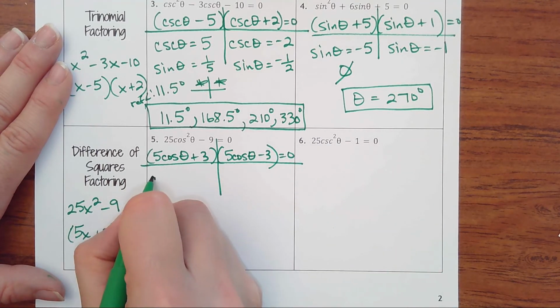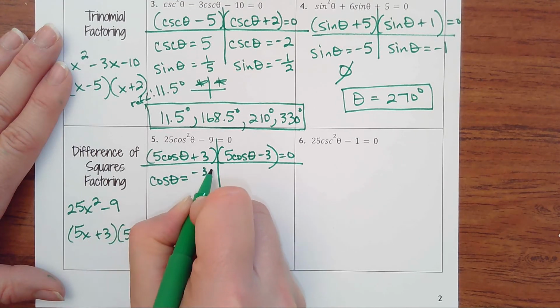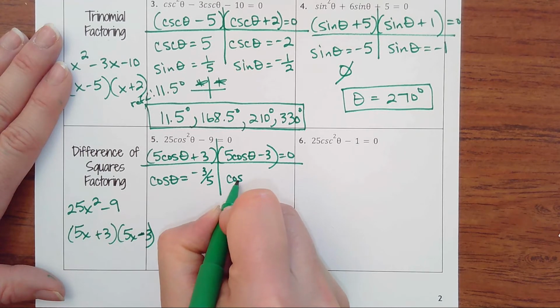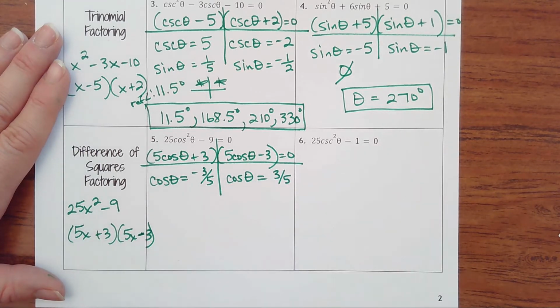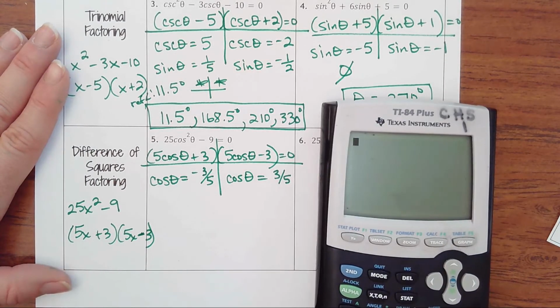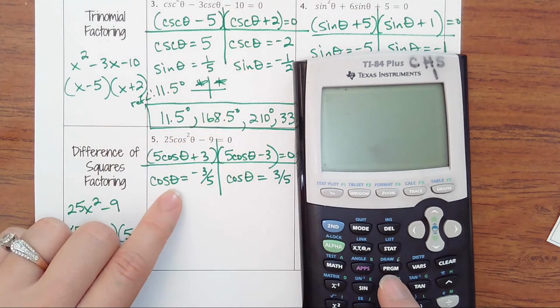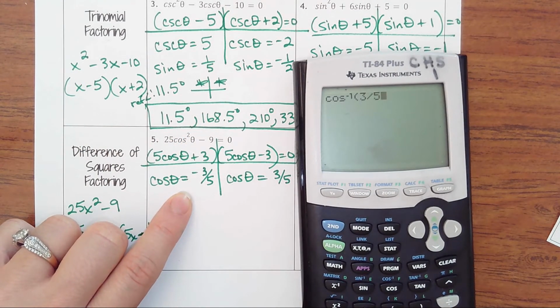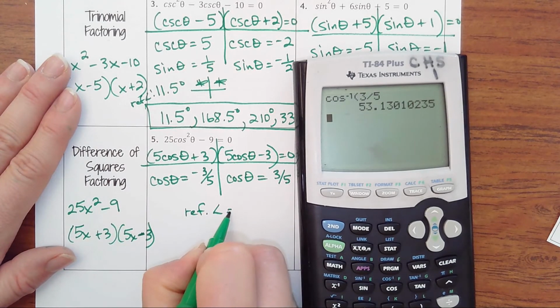And so if I solve for cosine, I get -3/5. And then here, I would add 3 divided by 5, I get +3/5. And so 3/5 is not going to be on a unit circle. We're going to have to do second cosine, I'm just going to do 3/5 in general, is a reference angle of 53.1.